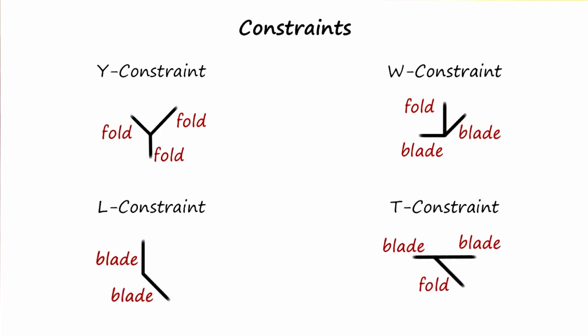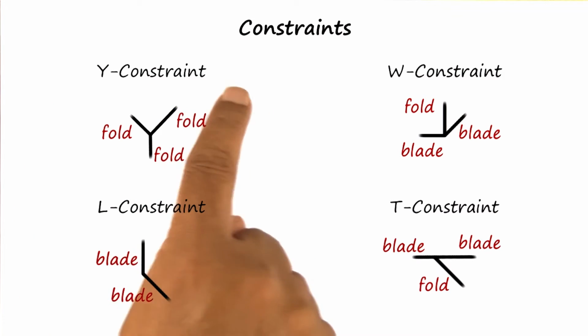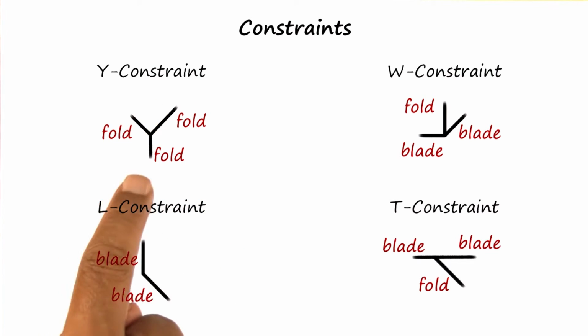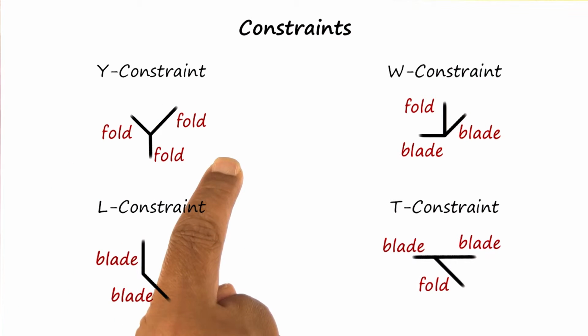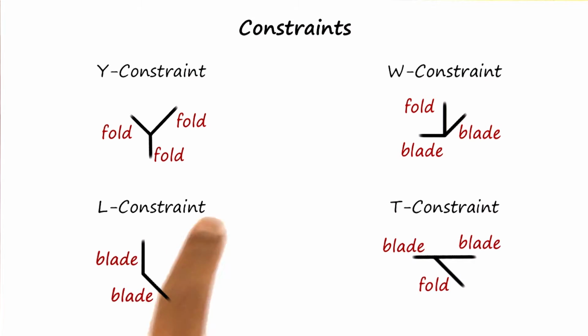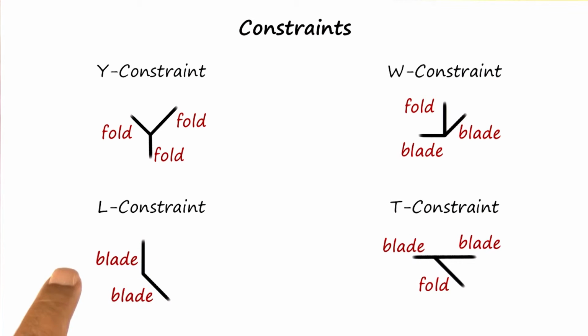Actually, I should tell you quickly that in the world of trihedral objects, Y junctions can have multiple kinds of constraints, but right now let's just look at this one single constraint. Similar to the case of an L junction, which has a shape like this, in the world of trihedral objects, an L junction is characterized by this being a blade and this being a blade, where a blade is a line where we cannot infer that two surfaces are getting connected with each other. Again, the L constraint can actually have many more formulations, but right now we are keeping it simple, just looking at one single constraint for the L junction.